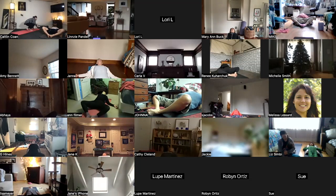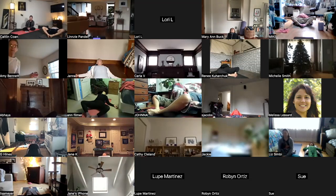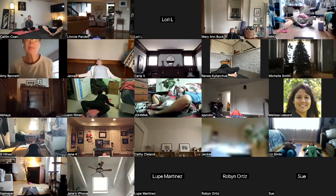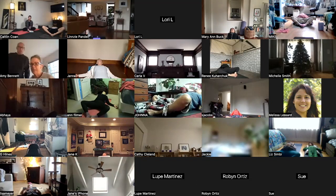Take as much time as you need to fidget to adjust. That might be the removal of glasses, the removal of a wristwatch or piece of jewelry, or even something simple like smoothing out a waistband or seam on your clothing. All of these details, though they seem subtle, they are meant to support your rest and relaxation.